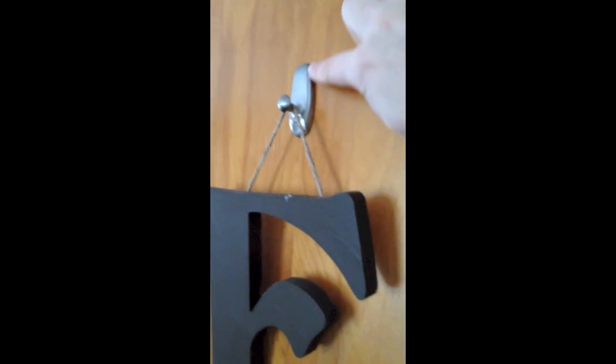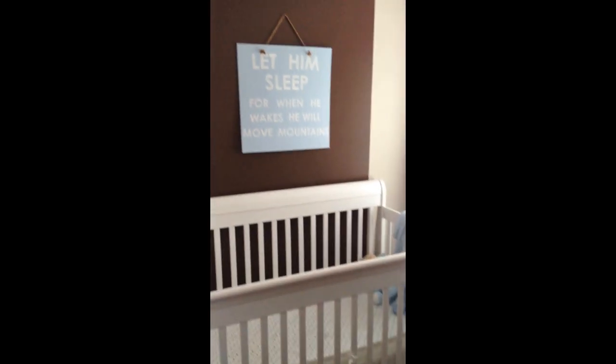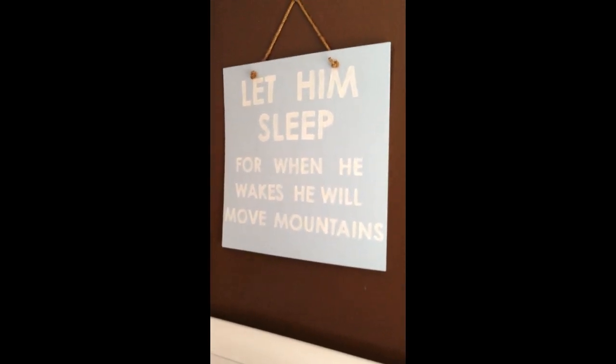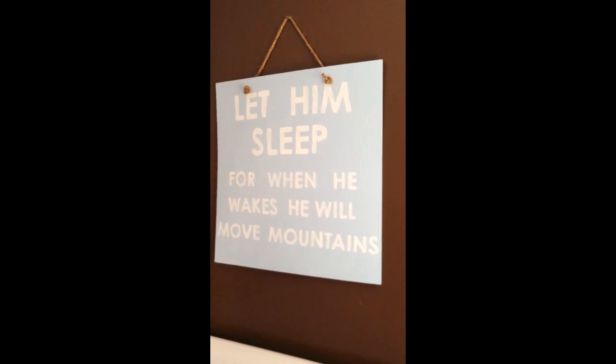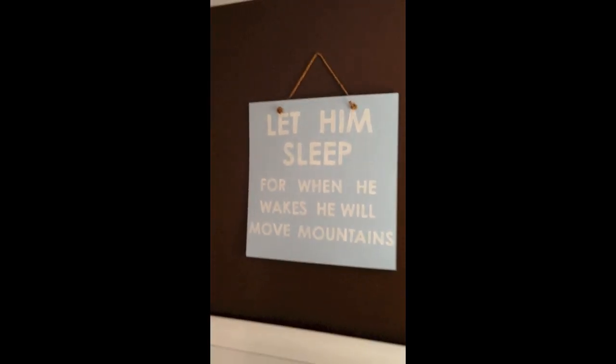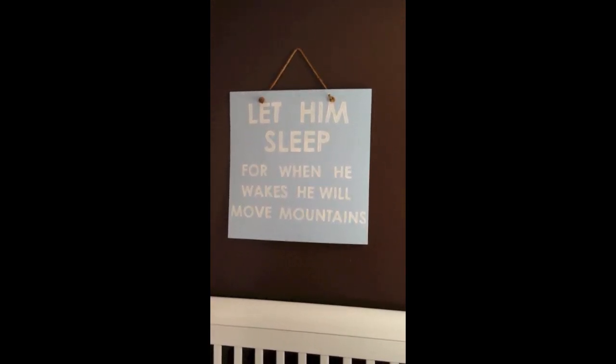So this is on her son's door — it's got a little command hook there, and it looks like it's metal but it's not, it's just a command hook. And this is in her other son's bedroom above his crib. That's just a piece of really cheap plywood. I just painted it and did the same thing with the letters like I did in the other projects — just hand traced them and hand painted them. How did you get the hole in that? We just drilled a hole with a drill. It's just jute rope from Home Depot or something — really inexpensive — and just tied the knot. I wanted the knot to be visible. So cute, over the crib.